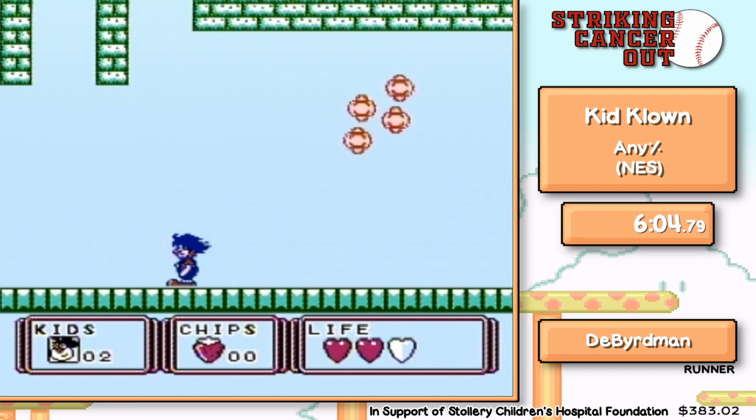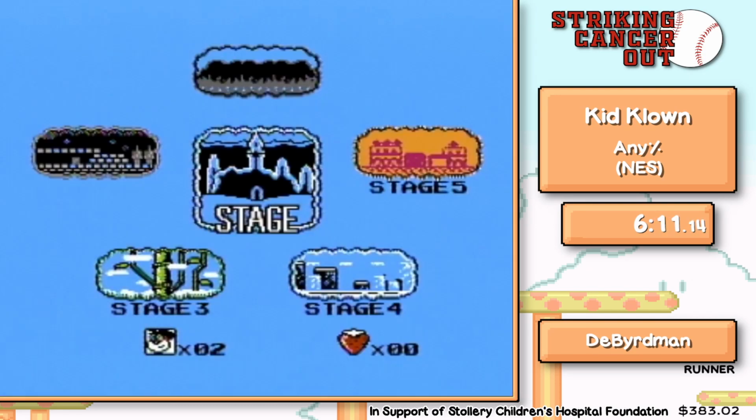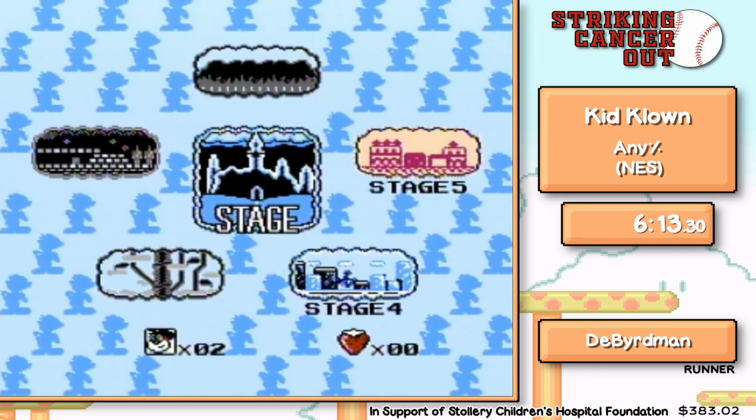There you go. This is the giant Cyclops boss. You just throw balloons at him at an angle until he dies. And now ice levels. Everybody's favorite.